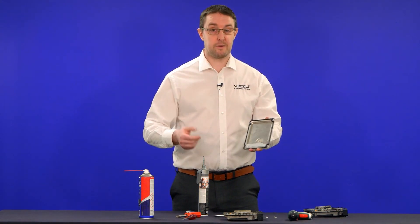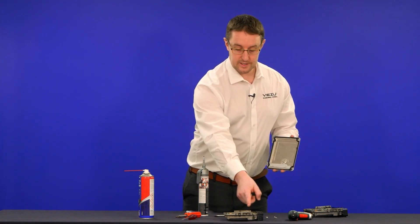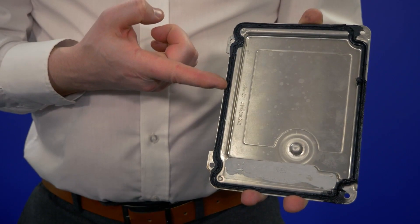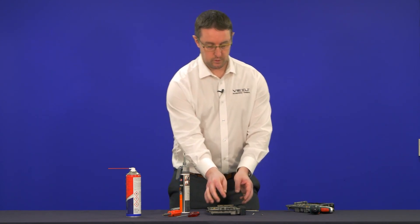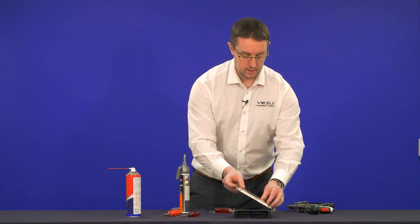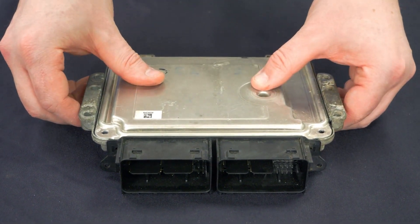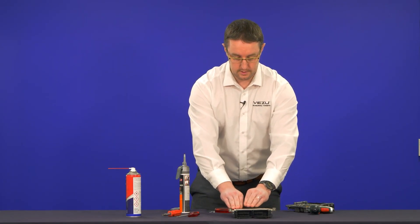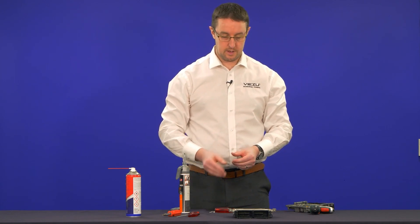Try to keep it nice and neat around the edge. If you make any mistakes, use a bit of blue roll or clutch cleaner to clean the lid up — work on the lid because if you make a mistake there it's easy to clean up. If you get silicone all over the circuit board it's much harder to fix. Once you've got the silicone all the way around the edge, simply place the lid back down. Now we've finished putting the silicone around the groove, we simply reseat the lid onto the ECU — position it the correct way around, starting on the heat sink side, effectively reversing the steps. Line up the screw holes and push it down to get a nice clean seal, removing any air bubbles and making sure the silicone bead is all the way around nicely.